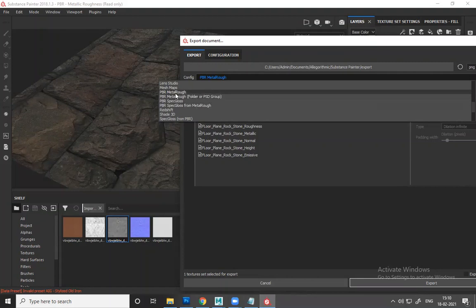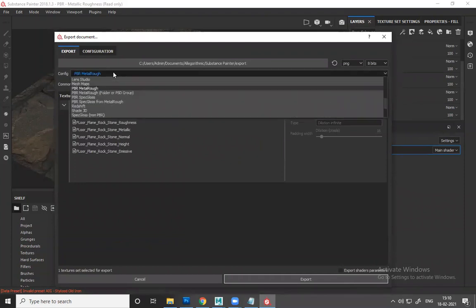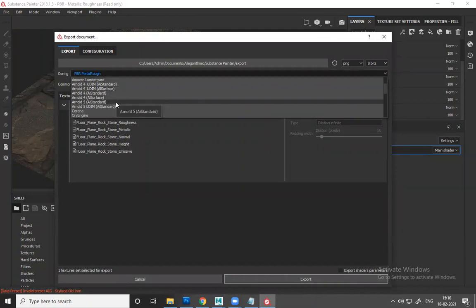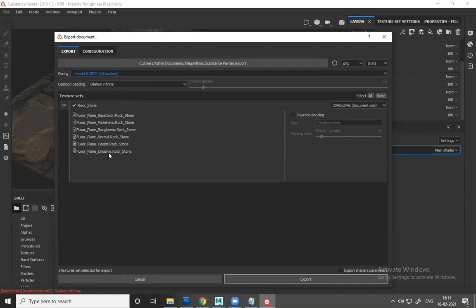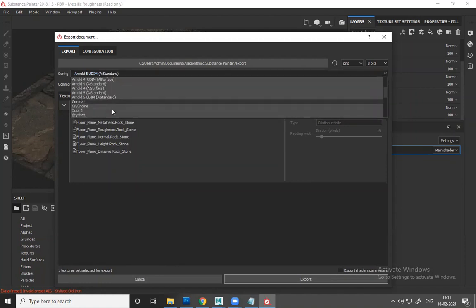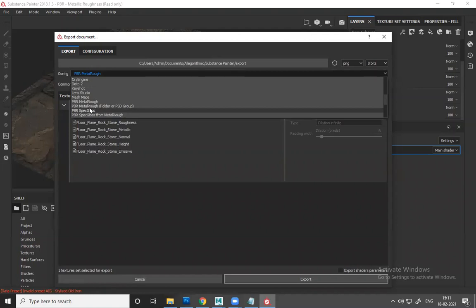And sir, as I remember, there were some other configurations like Arnold. What if I'm going to shade my model using the Arnold renderer? What should we use, the PBR metallic roughness or the Arnold configuration? You can use PBR metal roughness, because either way they are going to give you the same maps. Only in this one you get another extra map, that is emissive. Right now we don't have anything which is emitting light. So it's either way. You can go with metal roughness, and if you are using the specular pipeline, you can go with PBR specular gloss.